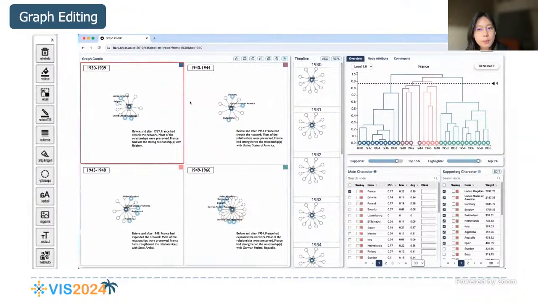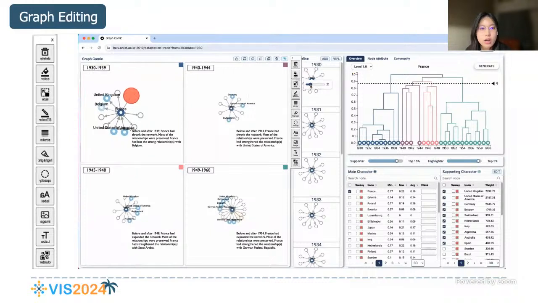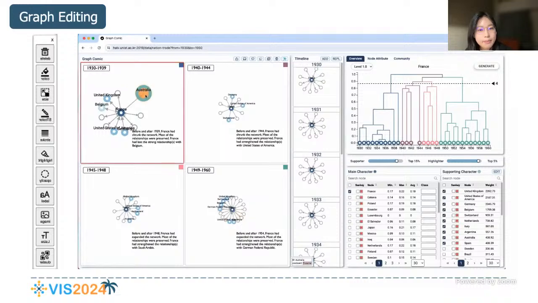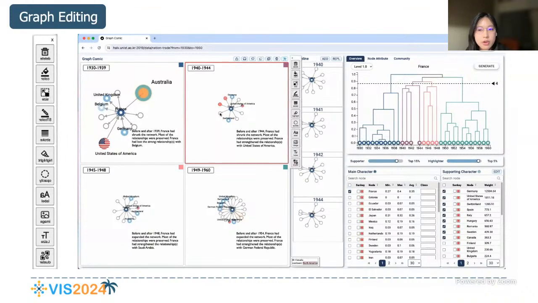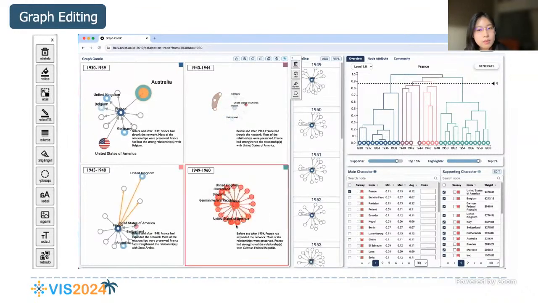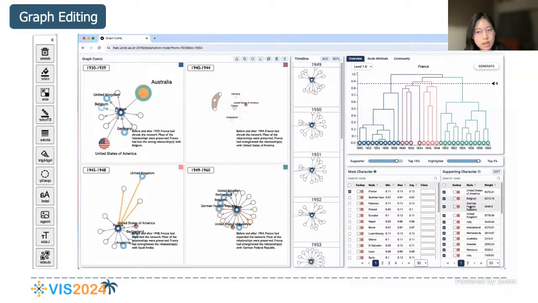The toolbox, which appears on the right when users click on comic elements, supports graph drawing. Users can modify node properties, such as color, size, stroke thickness, stroke color, highlighting type, opacity, label, and label size. Images can be inserted into nodes, and multiple nodes can be grouped into bubble sets. The lasso tool simplifies multiple selections. When users want to manipulate nodes based on the information, they can select rows from the supporting character table and press Edit to select multiple nodes.